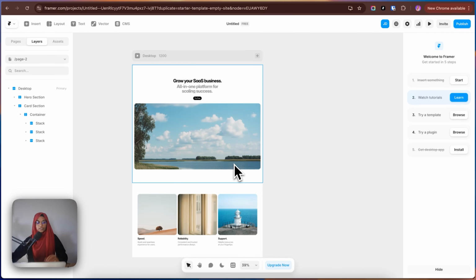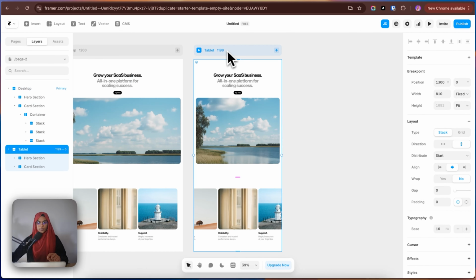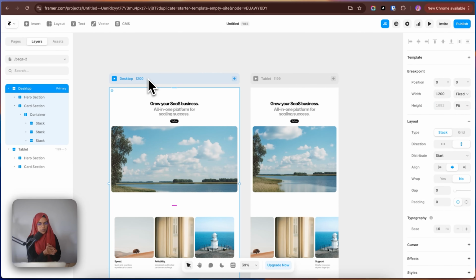Okay, now it's time to create the tablet breakpoint. In order to create the tablet breakpoint, you have to go to this plus sign. If I click on it, you can see the tablet breakpoint with 810 width. Always make sure to use the desktop breakpoint at around 1200. Even if you want to create a larger width for the desktop breakpoint, you can create it.